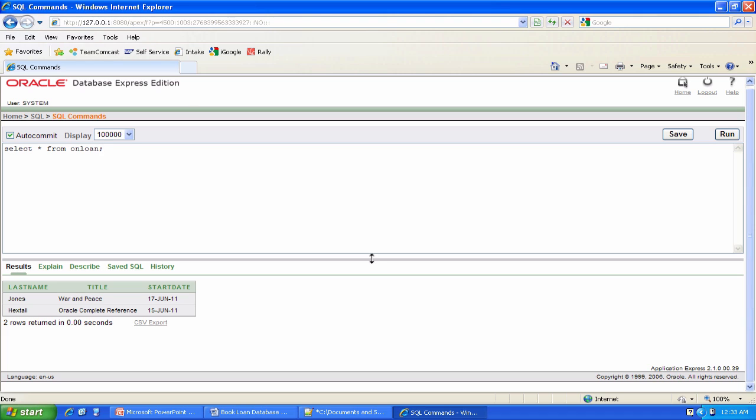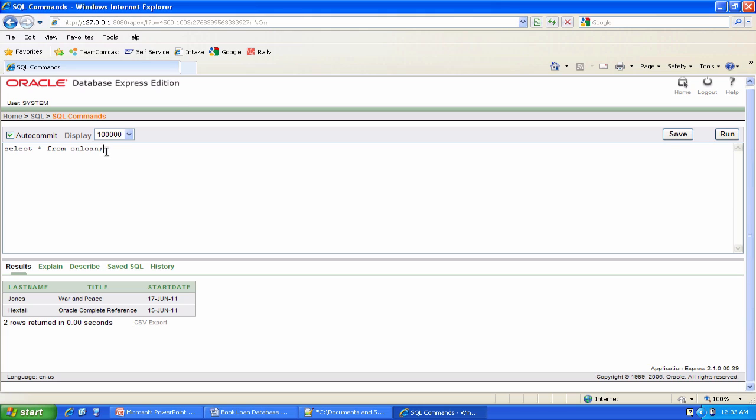Now when I do select star from on loan, it shows me the same old thing it used to do. It shows me the sort of data I want it to return, even though I've totally fiddled with the values and how the data is being stored and managed in that end date column, because I had this layer of abstraction, this so-called external schema, in place via the view.